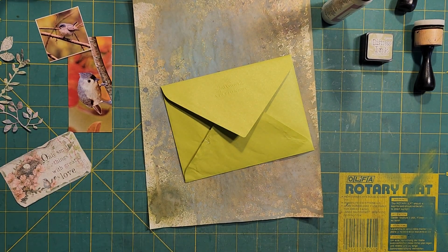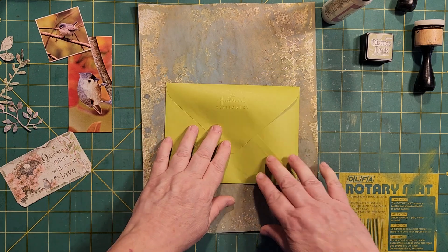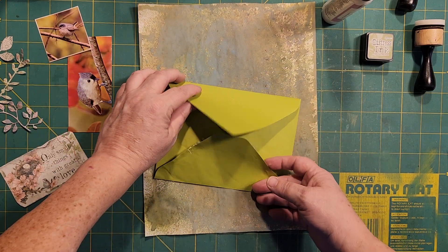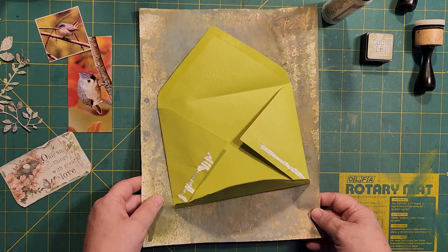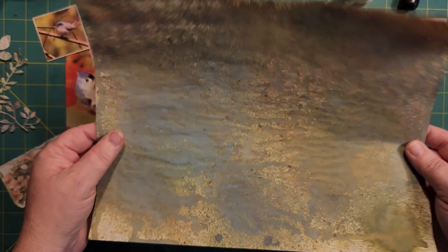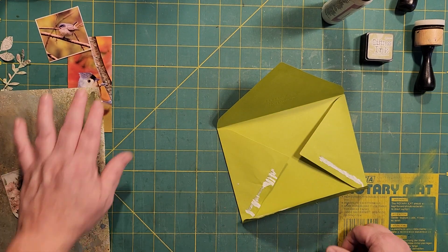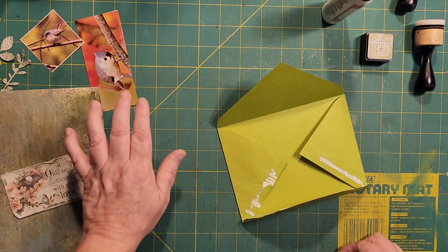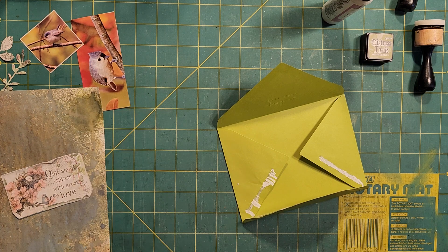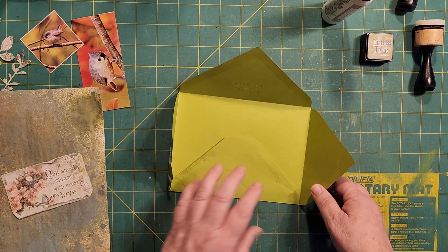So Sandra — she took an envelope and she deconstructed it, which I'm using this for my little bird journal I'm getting ready to do. And this was a piece of paper that I sprayed with some of my sprays and we're going to use part of that. This is a little piece of Stamperia. I've got a couple of little birds from the Birds and Blooms magazine my mother gave me. I've disassembled this and you can see where the white pith or whatever just wouldn't let go.